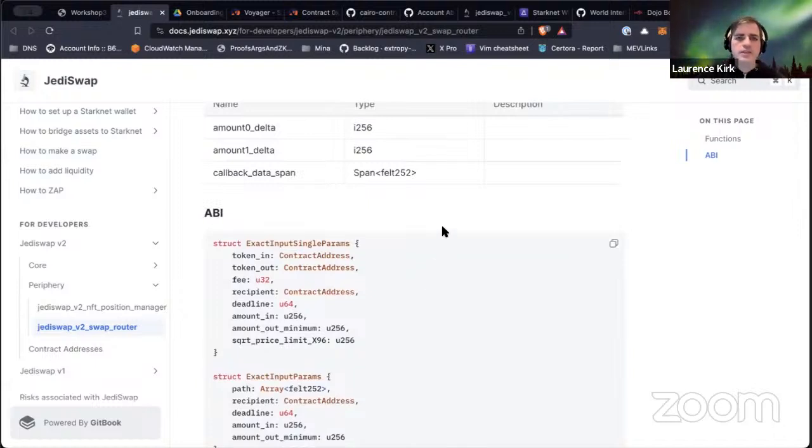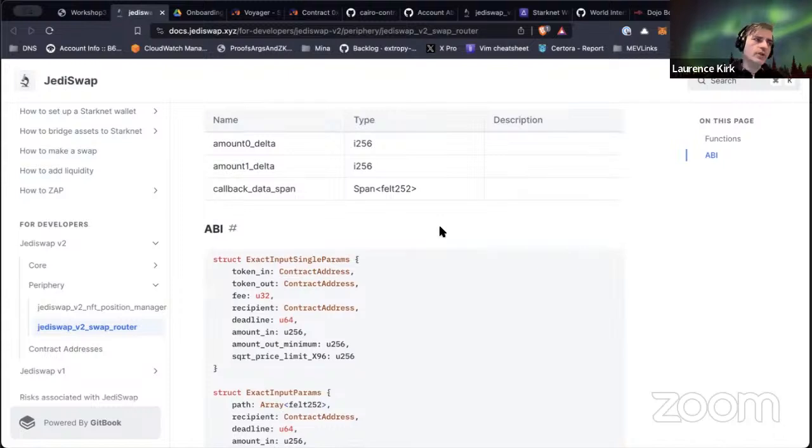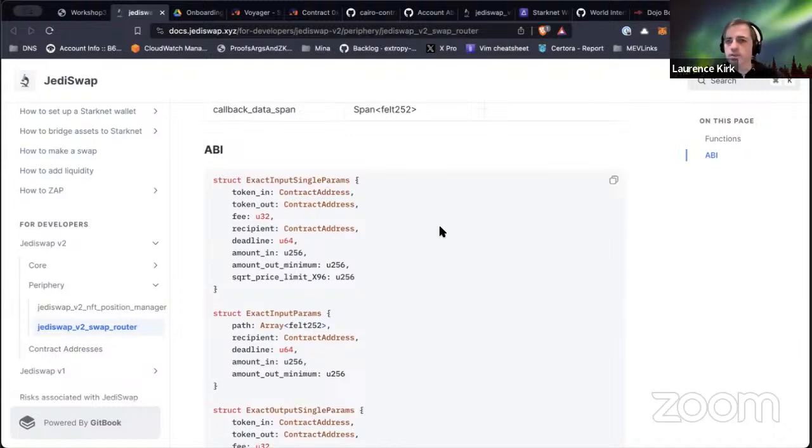Okay, so that's very simple. The simplest way of interacting with Jedi Swap. It's the same idea as you would get from, I think, Uniswap V2. So you can also look at examples of how those are implemented generally if you want to see that. But if you're going to develop and you want to do some composability, and call Jedi Swap to do a swap, then these are the details that you would need to supply.